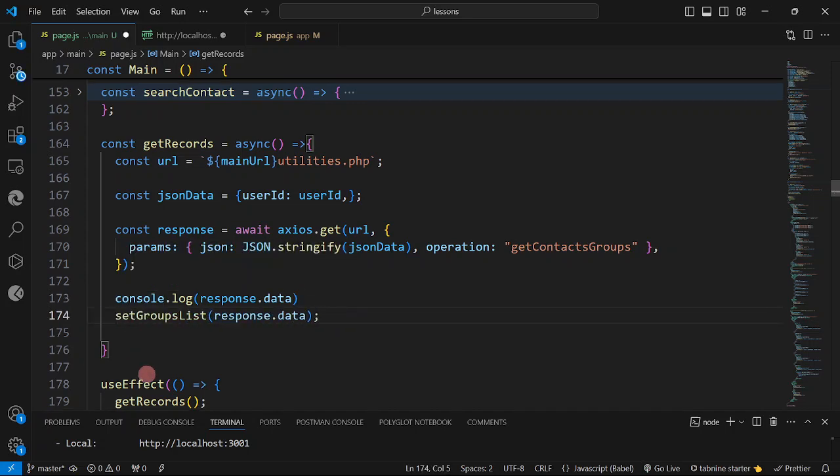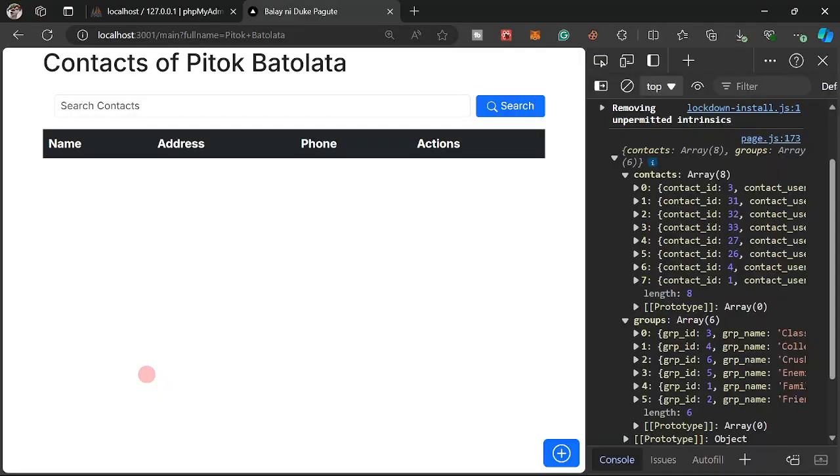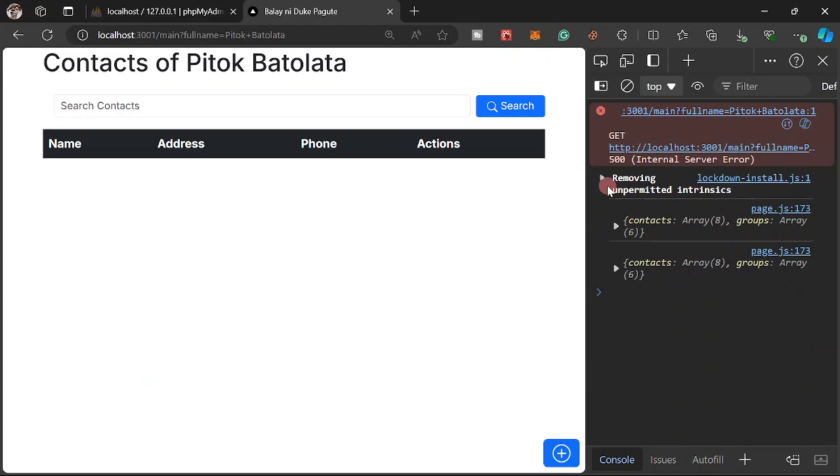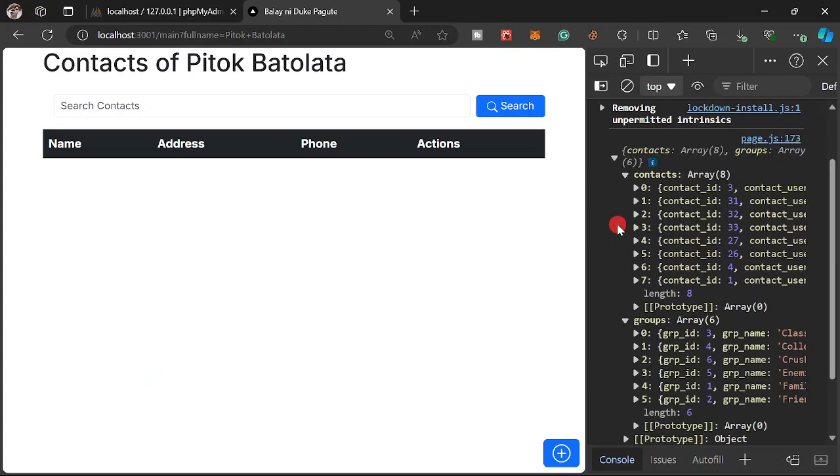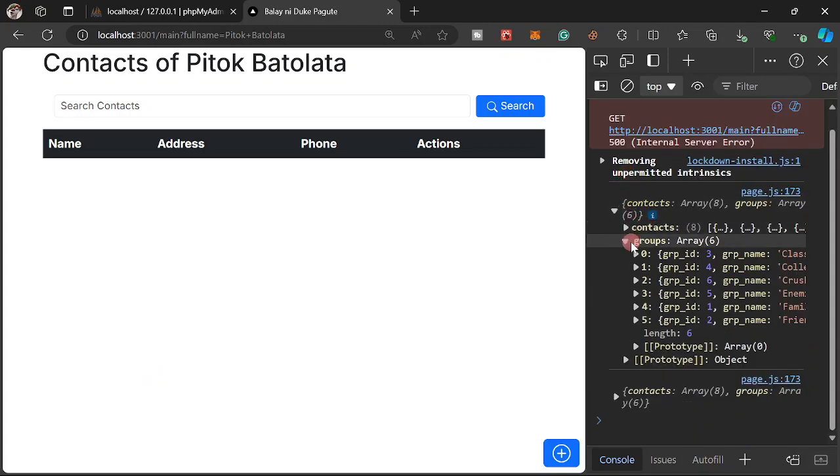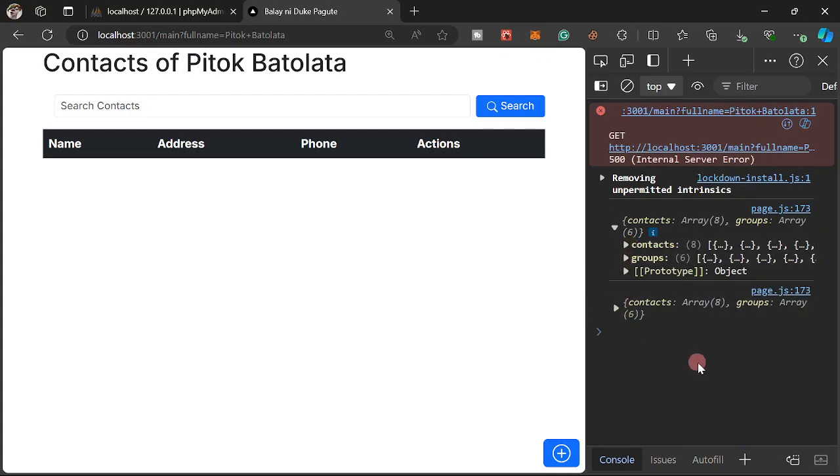So how are we going to access contacts and groups? All of them are in our response.data. They belong to our response.data. So first array and we have our second array.